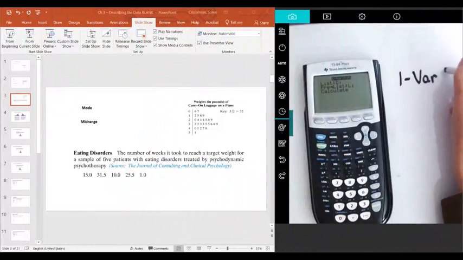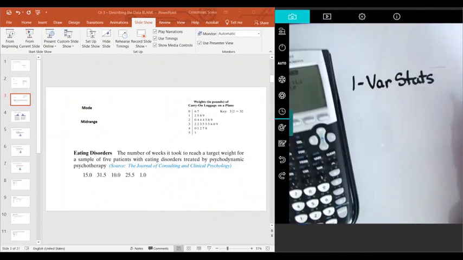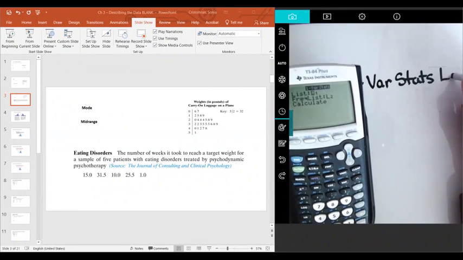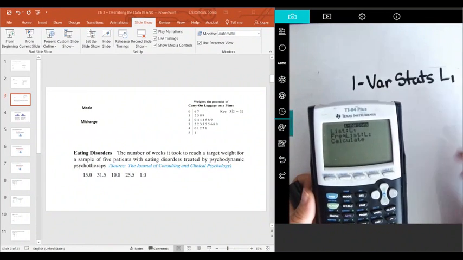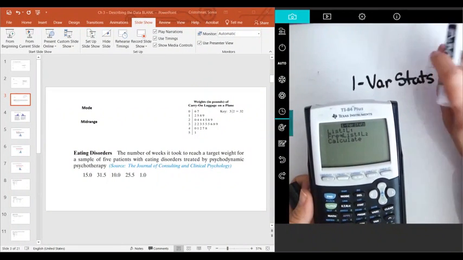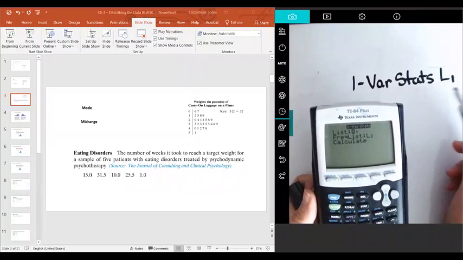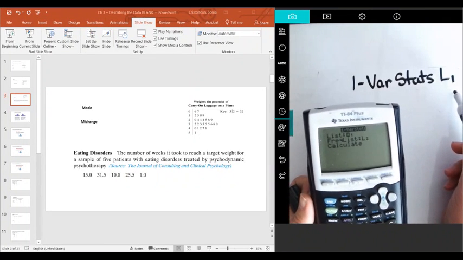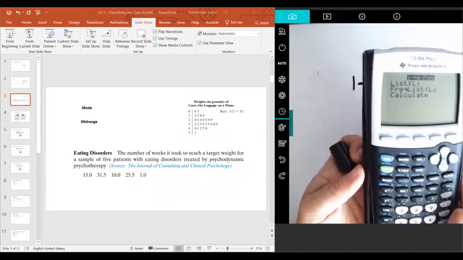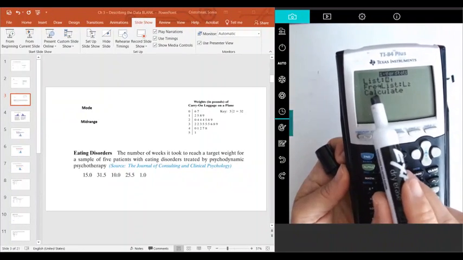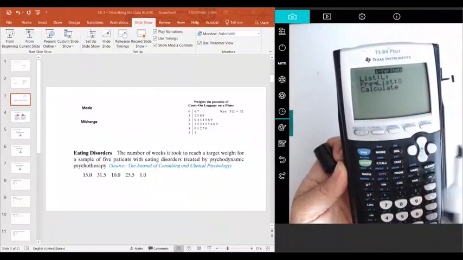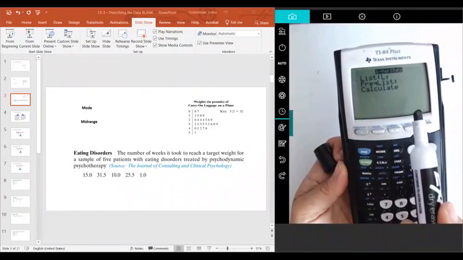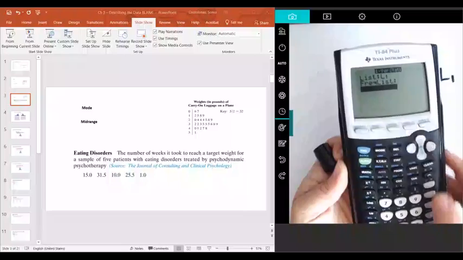So for one variable stats, you may just see these simple instructions. And then you will have to put list 1, or if you have the values in a different list, you will put list 2. If you put nothing in here, then the calculator by default will take the values in list 1 and find the variable statistics for that one. Now, if you have this list, so I'm coming back here, make sure you have list 1. And for frequency, make sure you clear if you have a list in there, because for our problem, all we have is in list 1. Okay, and then hit calculate.